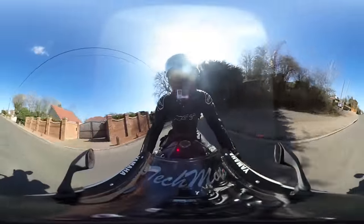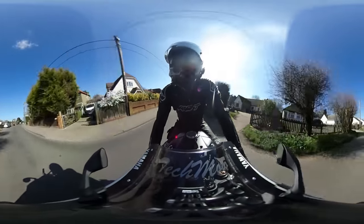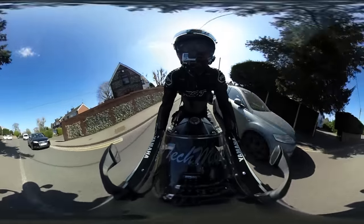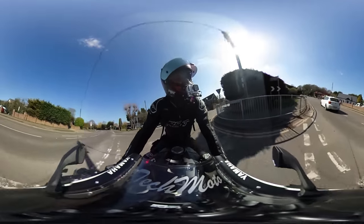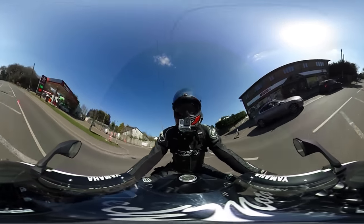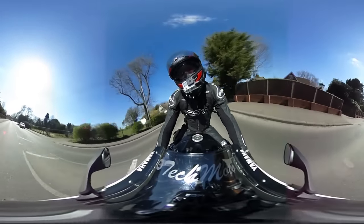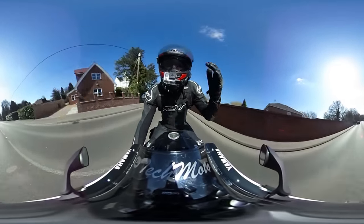That means you can look straight at me — hi there — or you can look straight ahead, or you can look from side to side, you can look through people's windows, you can do whatever you want. I've got a few strange looks from people — what the hell are you doing with that thing on the front of your bike? Are you a strange man? Whoa! Go around here — ohhhh! My eyes are watering up, let's bring that down.